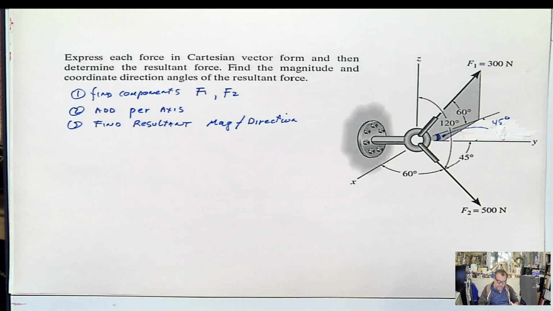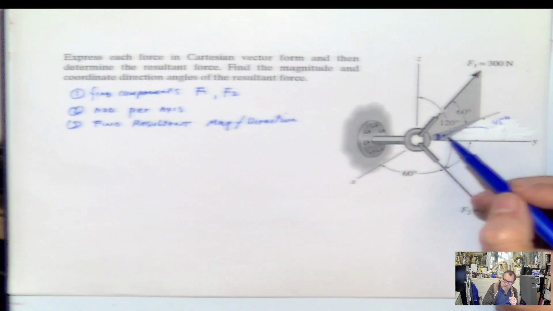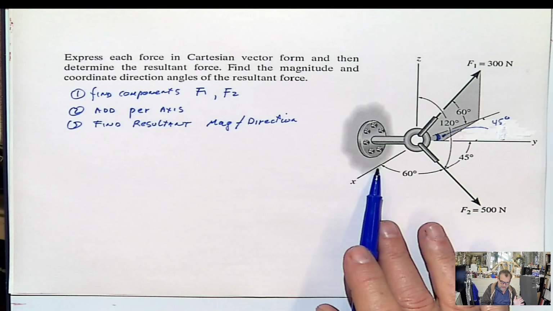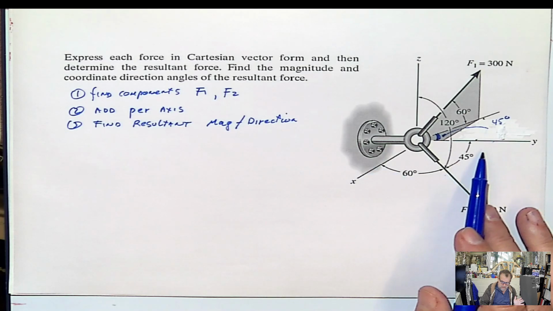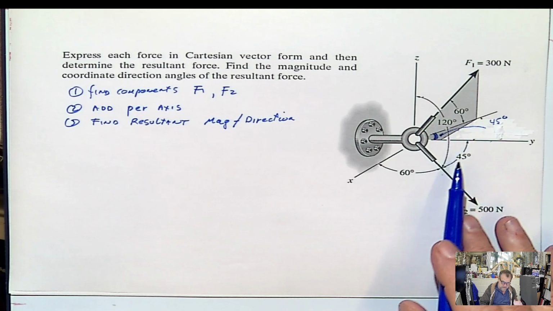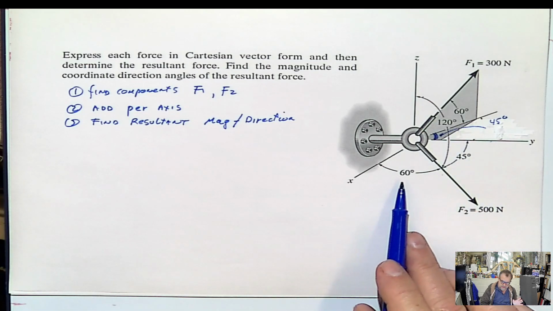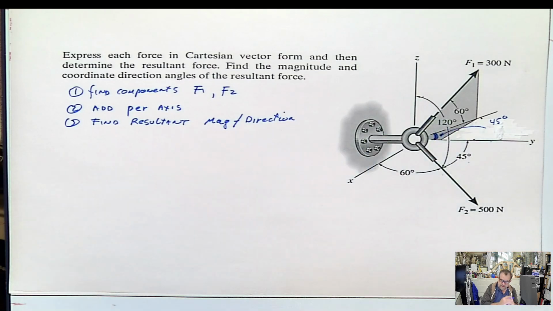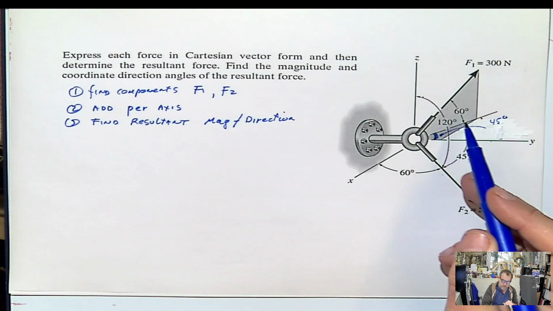Bottom line, whenever you have these shadow figures over there, those shadow figures are projection angles. Those are completely different than direct or cosine angles. These angles for F2 are pretty clear: from the axis to the force, from the axis to the force, from the axis to the force. That means this is alpha, this is beta, and this is gamma, x, y, z axis. But these are projection angles.